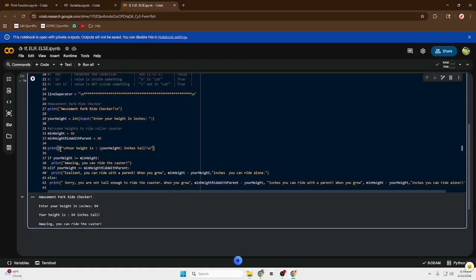F stands for file. It files down your height, and it takes this, which you give in all your inputs. Your height is whatever number you put, inches tall.